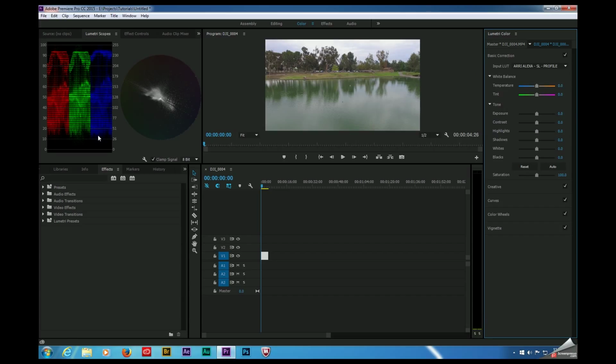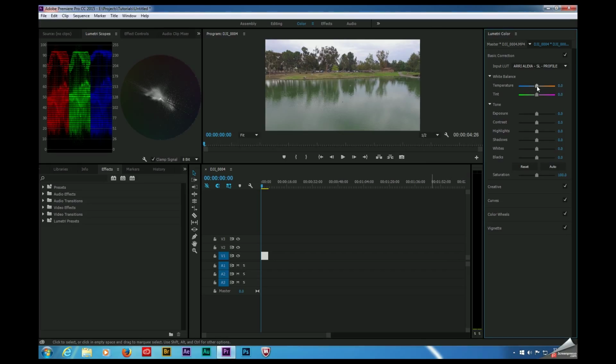That's without the LUT, and that's with it. So it slightly expanded our trace, got us a little bit closer to pure black, got us a little bit closer to pure white, increased saturation a bit. As you can see, the trace on the vector scope kind of shot out here towards the outside, and we're headed in the right direction. So let's go ahead and play with some of the sliders right here and see what we can create.